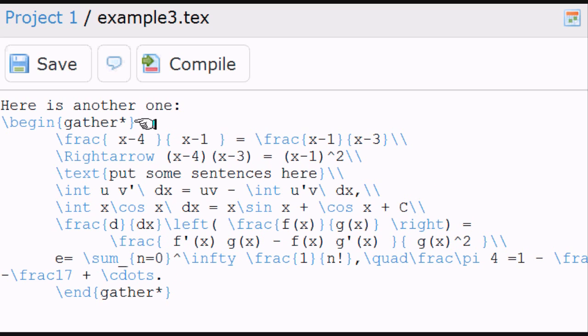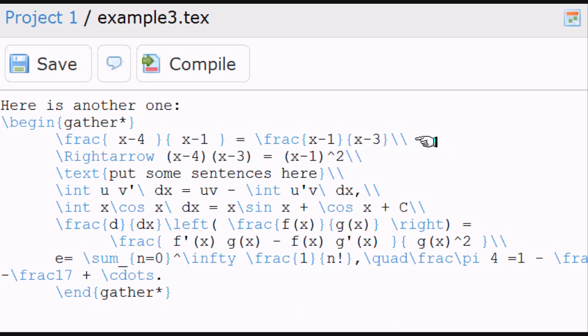The star means the following. If you don't have a star, LaTeX will number each of these lines, so that next time you want to refer back to a particular line, you can use that numbering. If you don't want the numbering, you put the star, and it generates all this mathematical expression with no tags. It shows whatever is in between begin gather and end gather, and everything has to be in mathematics. So here's the first line, and the double backslash means changing the line, and again, and again. You can see the multiple lines showing up.